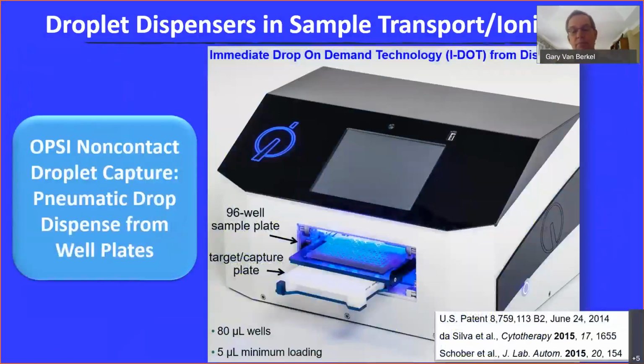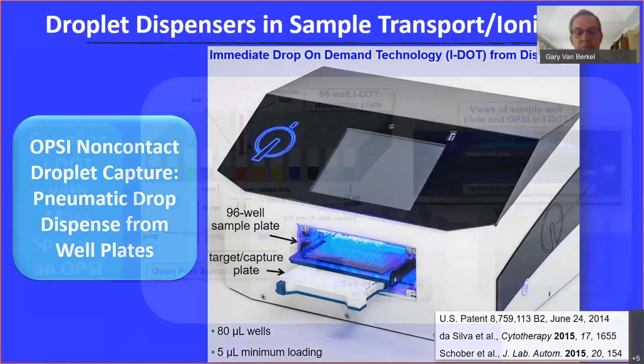So here's one example. This is a commercial instrument from now owned by CellLink, but this is Dispendex, their eye drop system. This is used a 96 well plate. I think they use 384 as well now. Can be used with different analytes to create arrayed material on a capture plate. And so we use this type of device with our open port system to actually read out microtiter plate system.